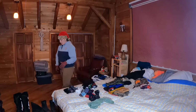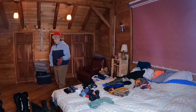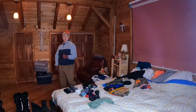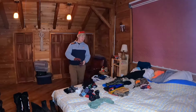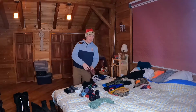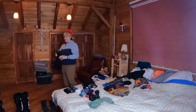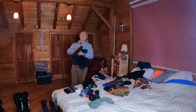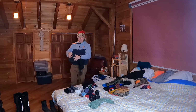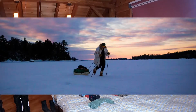So I did one trip where I used my hiking boots as my main transportation shoes. So I strapped those into my snowshoes while I was doing stuff. And those worked great. Loved them, super happy. But what I brought with me as my around the fire boots were my mucklucks. The trick with mucklucks is that they keep your feet really warm because they let your feet move. And because your feet are moving, you've got more blood circulation, so your feet stay warmer.